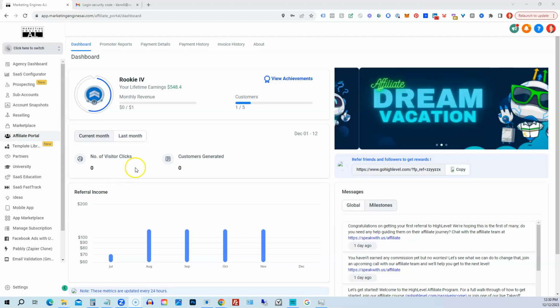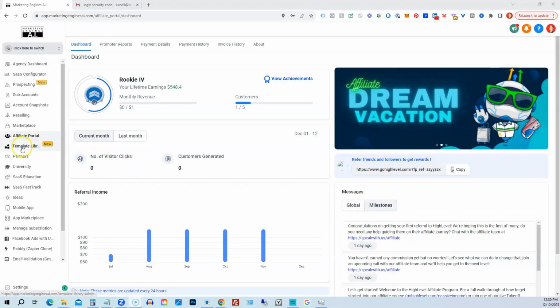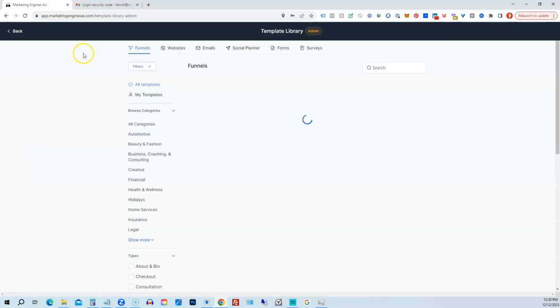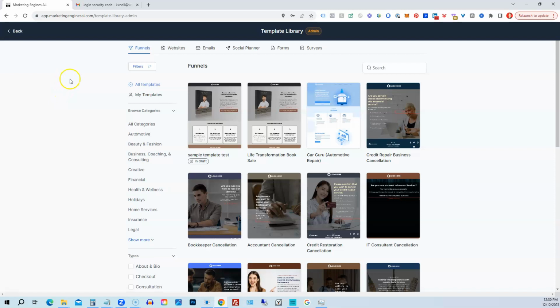Okay, welcome back. So in this video, I want to go through the next menu item here, which is the template library. It says new as well. I wanted to show you that when you click on that, it takes you to a page where you lose a little bit of where you were. If you want to get back to where you were, just click this back button. This is brand new for the most part, so I'm walking through this without any real knowledge behind it. I just want to share with you what it looks like currently while I shoot this video and what kind of things you have access to in here.